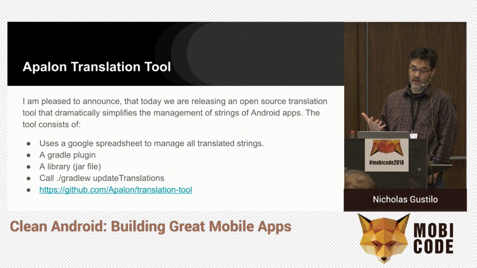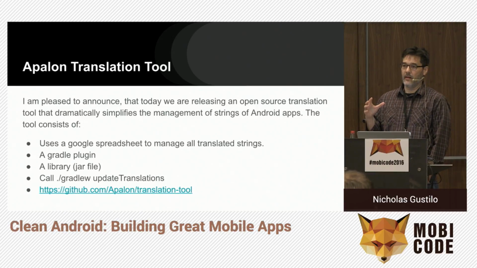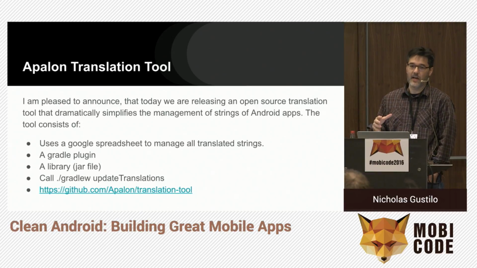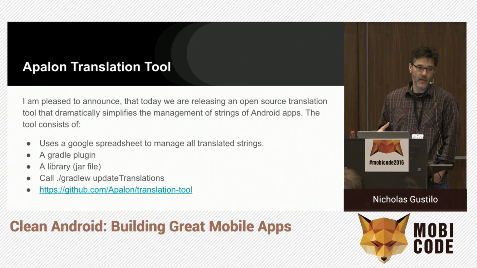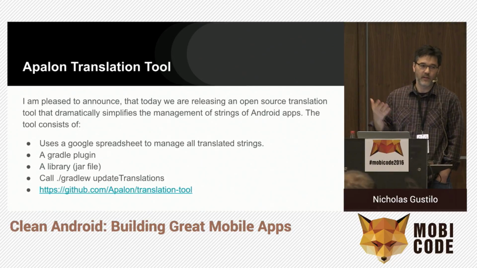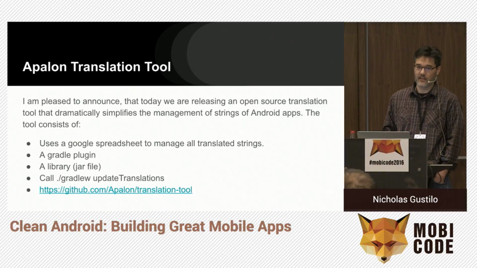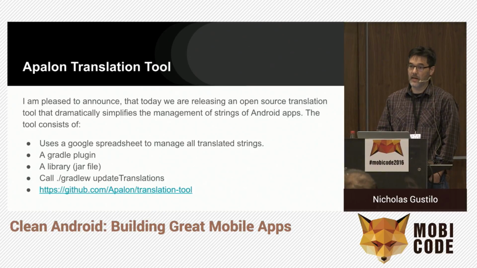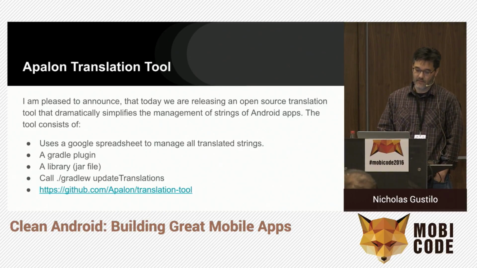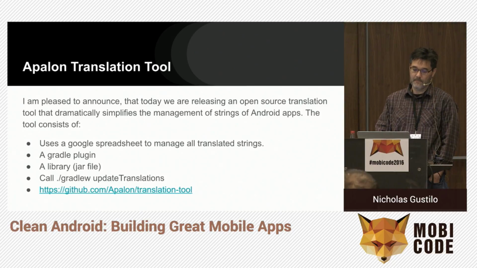We've been using it for about a year, and if I have time at the very end, I will give you a quick demo of it. It's literally about 4 lines of Gradle code, and you run this command and set the spreadsheet up. That's all there is to it. It's a fantastic tool, and it's being made available today. Like I said, if I have time, I will go through it at the very end.